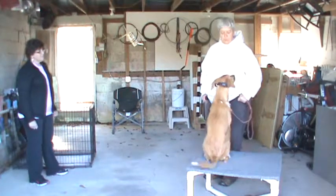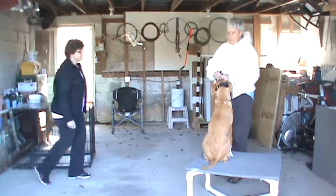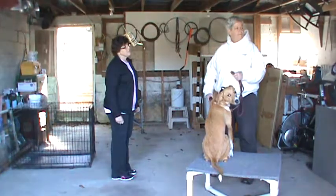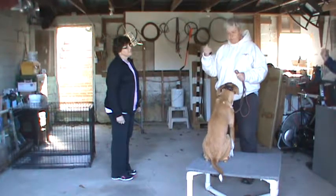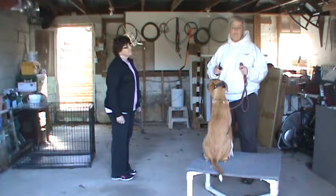All right, good girl. You ready? We're going to have you step in. It's okay to have the dog walking on your left side. Dog's on the left. Heel is left. And it's okay to hold the leash with your left hand because you have the e-collar in your right hand. I haven't updated that document in a while.